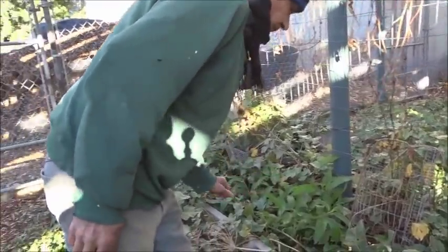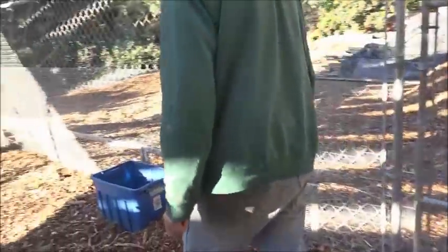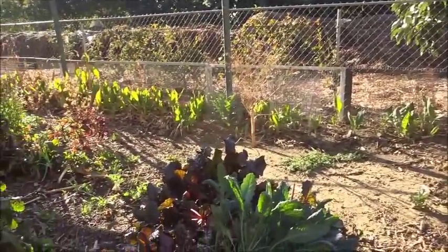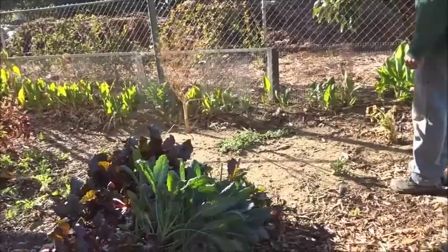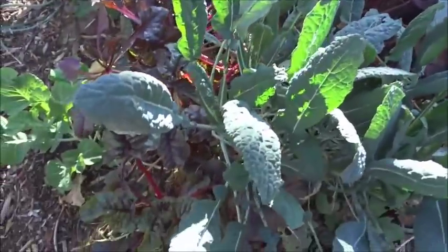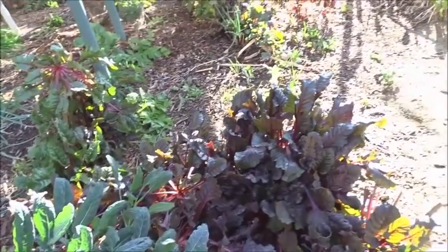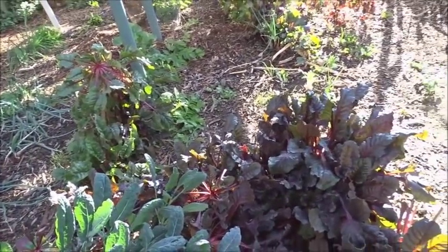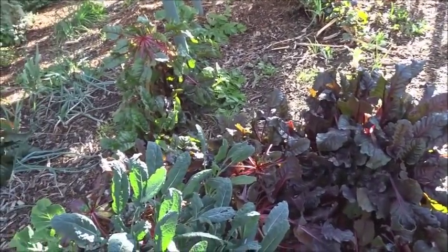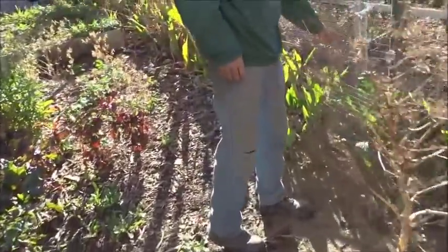There are microclimates all over in here — all different ones. Where they're standing now it's kind of cold, but where they were standing by the bananas it actually felt warm. He's got dinosaur kale down here she didn't even know about. And the red Swiss chard — she personally prefers the green slightly steamed, but the green is also better to eat raw, it's just personal preference. Artichoke — he put baskets around these before the rabbits were fenced out completely. Because rabbits will just demolish artichoke.